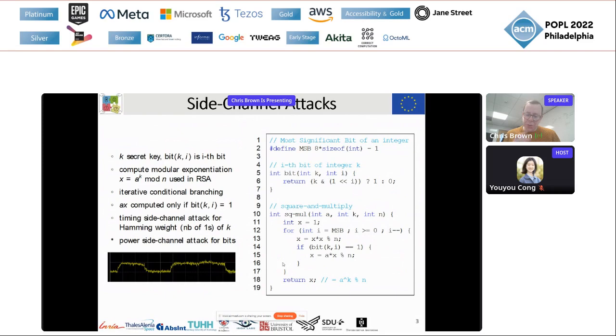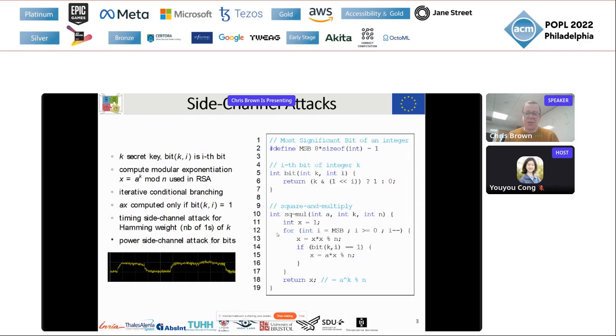What I'm going to be talking about today is very specifically side-channel attacks, which is one specific type of security problem. If you've got a bit of code like the one here on the right of the slide, if you go down to about line 14, I've got a conditional on a function that's using a secret variable. We can imagine k here is some secret key, and k_i is the ith bit of the key. So I'm checking whether the ith bit of the secret key is equal to 1, and if so, I'm going to do a computation beneath it.